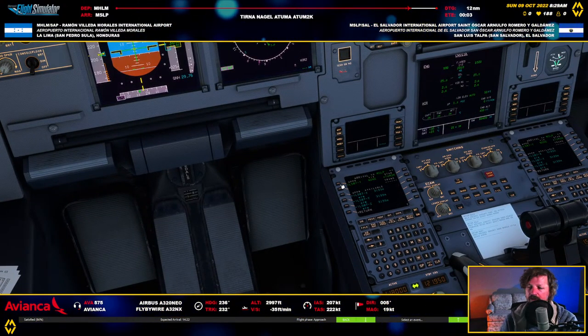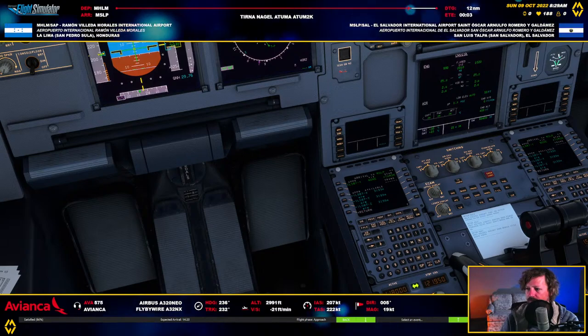Okay, runway 7. What approach do I want now?